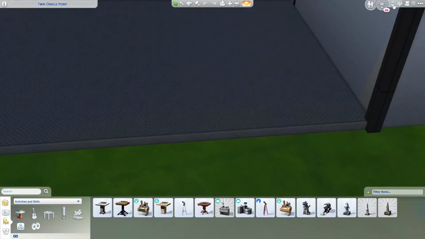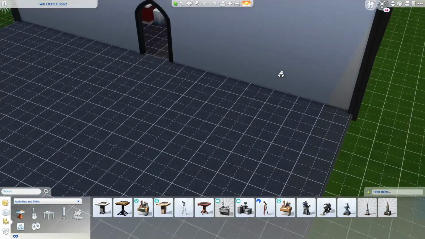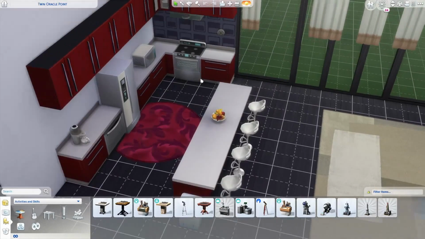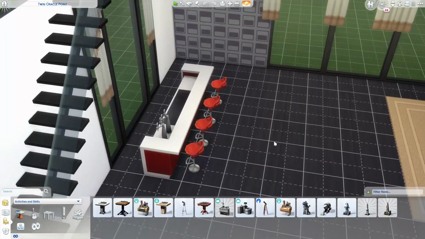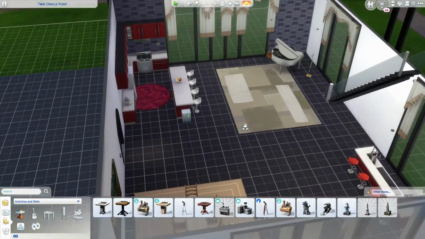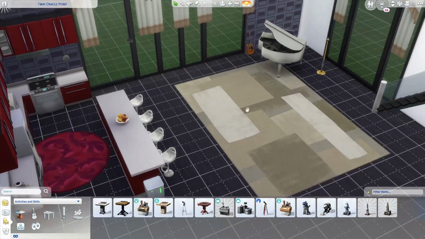So if we actually go down to the bottom floor and we go in over here, we have our kitchen, entertainment, bar, and dining room table, honestly. There's really not much to this room, so there's not really any details you guys missed out on because I did such a brief overview.